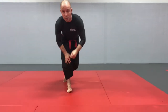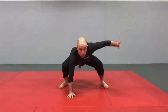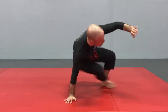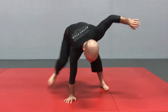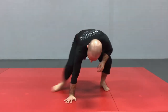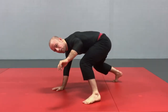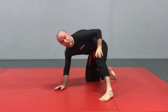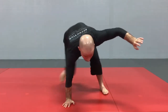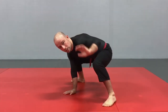We really spend a lot of time in class drilling just that transition. We want our students to be able to go from here back and forth, because that's the hard part — that's the sticking point. Also, you want your foot to go behind your hand. A common mistake is students bring their foot too far in the back, and then they have no base and get pushed back down. You want to bring your foot all the way behind the hand like this.